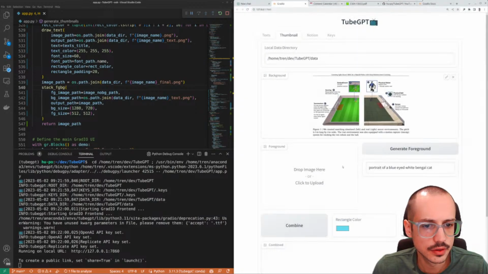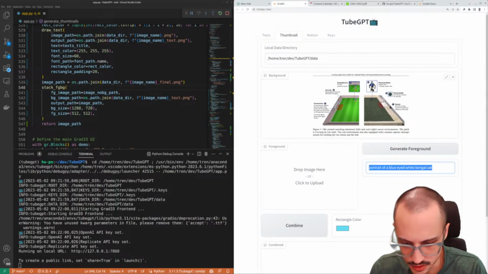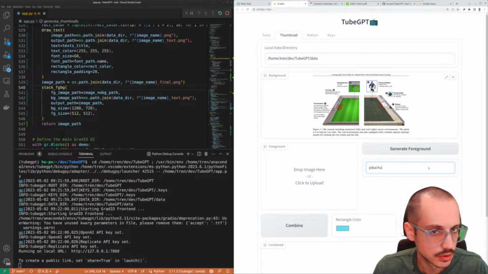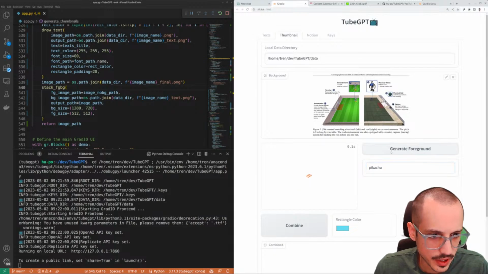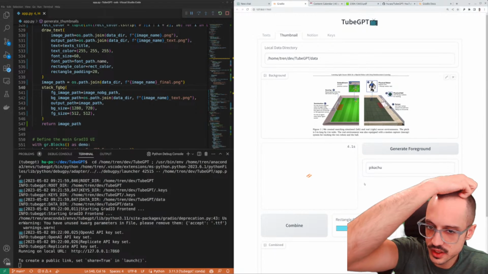Background. Let's do a Pikachu. Generate foreground. Eventually I want to use Midjourney for this.